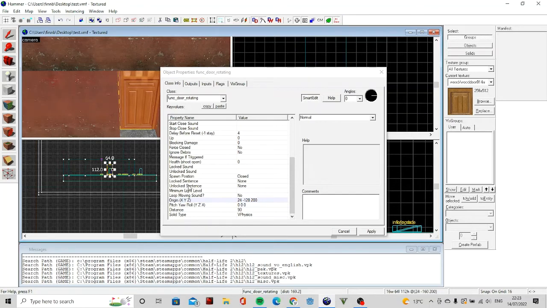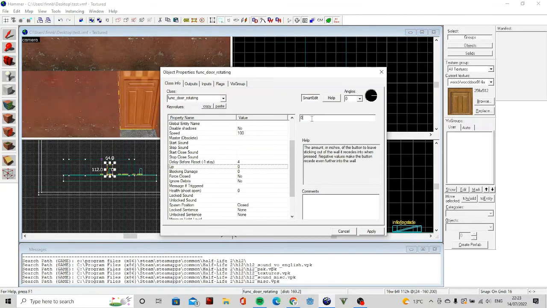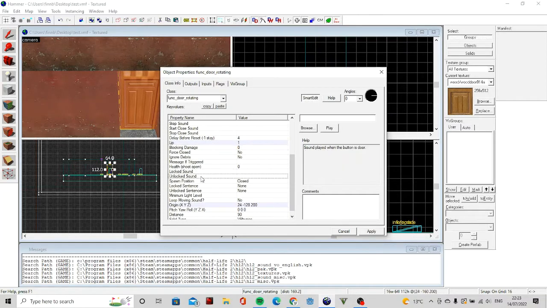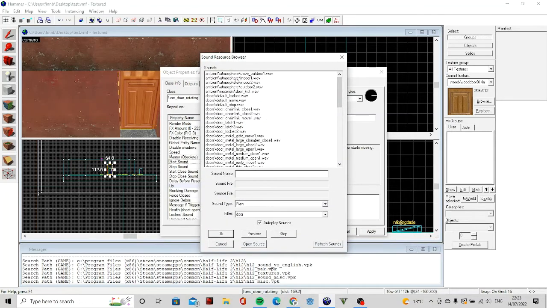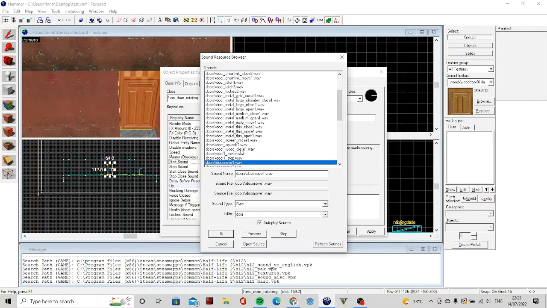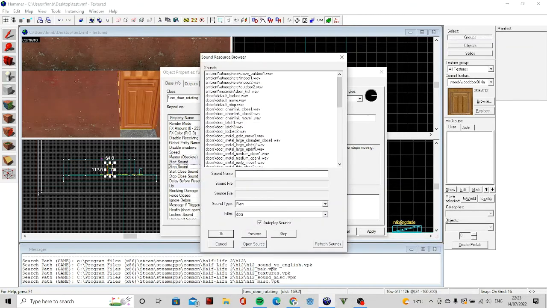Right. This is where we can edit the sound of the door and what it'll do. So I'm going to do a lip of 1. You'll see what it does. It kind of just makes it look better. And then unlocked. No, I'm going to go to start sound. Door. So that doesn't sound like a wooden door, does it? I do autoplay sounds. There you go, that sounds good. Right click that, and then we're going to stop sound.